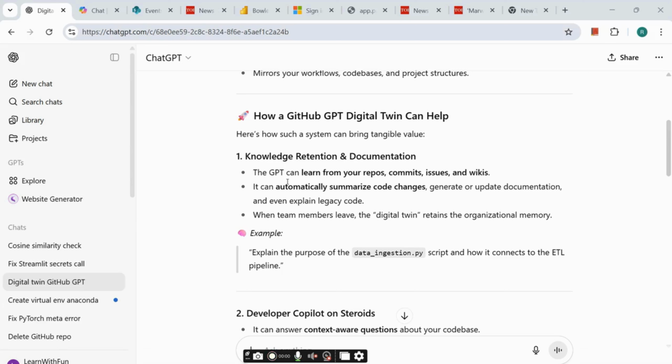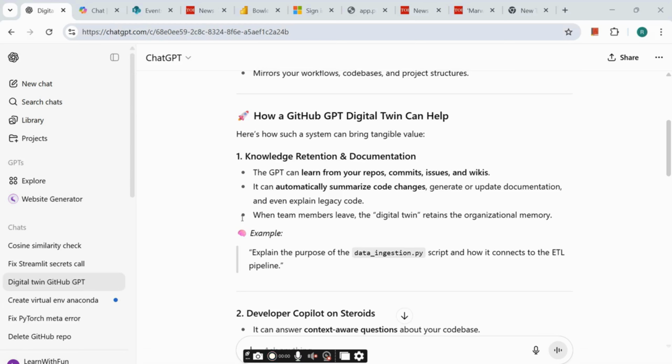If you want to find out what they have done in GitHub or SharePoint, etc., then you can integrate all these elements, that is GitHub, SharePoint, all the different code bases, Jira, etc., and then try to find out what the person has done, so that even in their absence you will get to know. And this is where a digital twin comes in extremely handy, right?